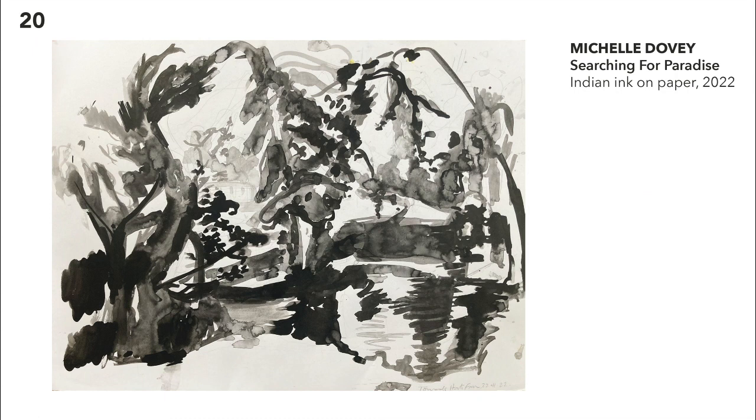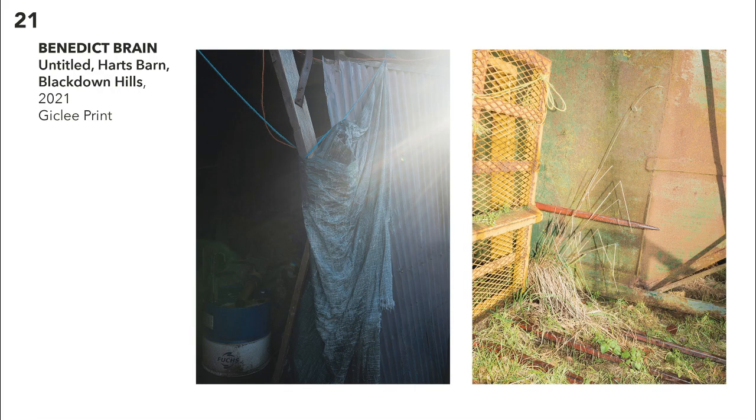And that's the one that's hanging in the show, it's upstairs. So they're quite big drawings. I think they're really beautiful, very spontaneous, they're made in situ with Indian ink. And she, you know, it was quite a lot to contend with. She was literally on the cow track, just as the cows were going back up the hill on a designated track. And she had to move all her art equipment in a great hurry.